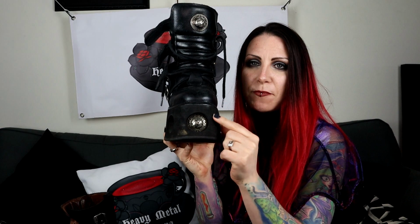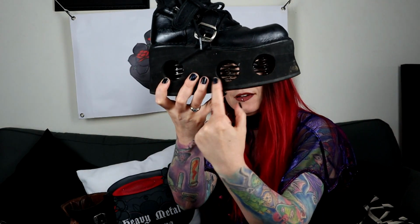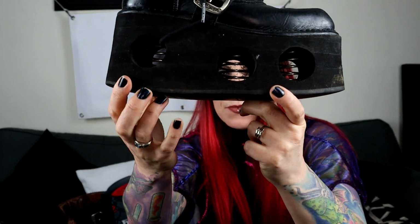So these boots, they're leather. I know you can get vegan leather ones. If I'm buying New Rocks, I'm buying leather because it clearly lasts. I don't think you could get vegan leather ones back then. I think it was leather or nothing. But obviously now you can buy any of them in vegan leather. My ones are slightly different to the modern ones. So my ones have got the New Rock World symbol here, but they also have it down here. If you buy them now, it just has a picture of it here, embedded into the sole. It's got the 3 springs that you can see here.